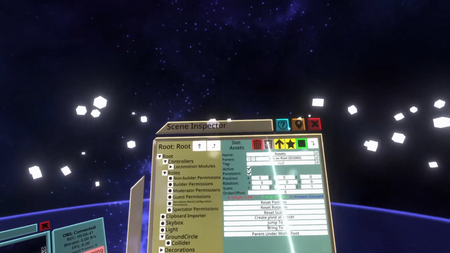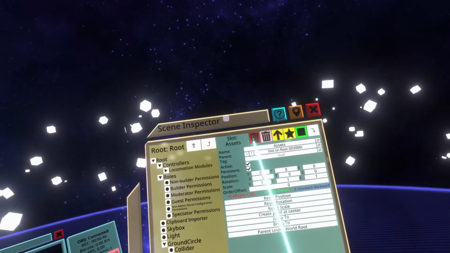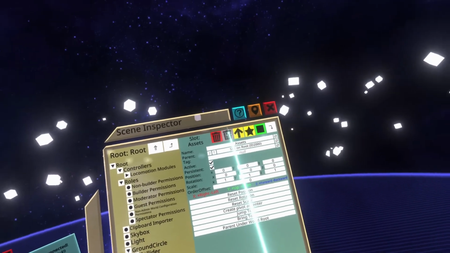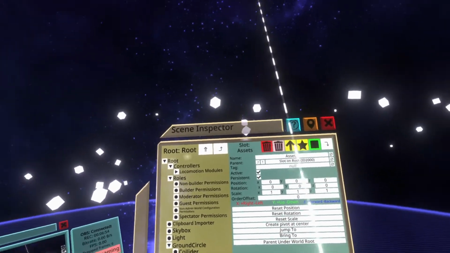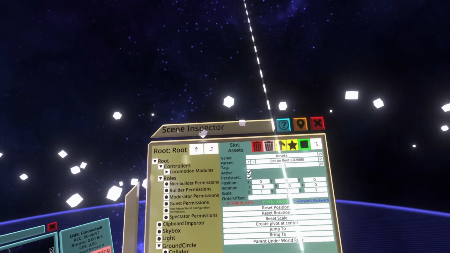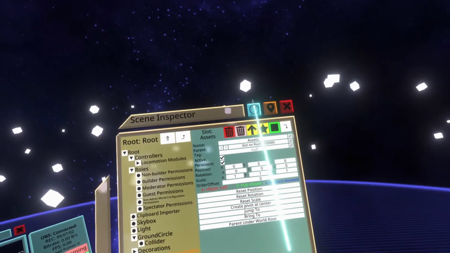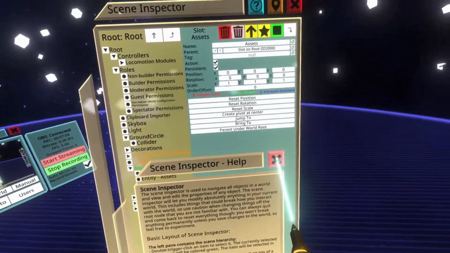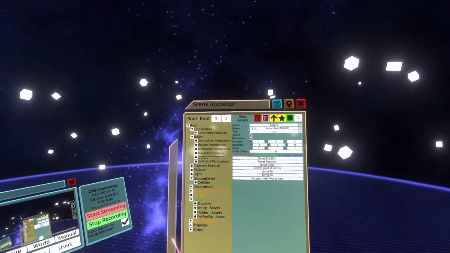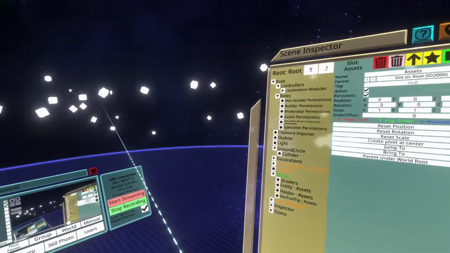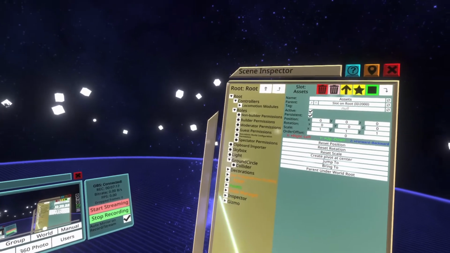That's also what happens when you use the pink trash can. If you use the red trash can on the inspector, it will delete it without preserving the assets. And if you use the pink trash can, it will delete it preserving the assets. There is an inspector redesign and UI update coming somewhere in Neos's future to make that clearer. Right now, you kind of just need to have the tribal knowledge or read through this help article here to talk about the pink and red trash cans. I have an overview of the developer tooltip, which I'll link in the video description, which also might help with that. Don't delete the assets folder, and more importantly, don't put anything inside it either. Leave it to be organized by itself.